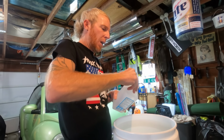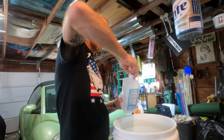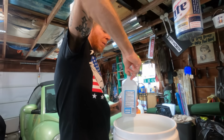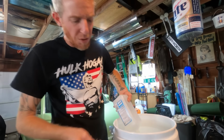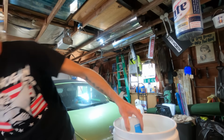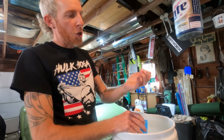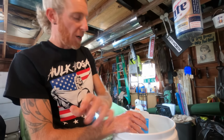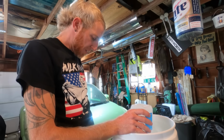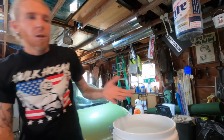Stuff on my hand, man. I actually got a chunk of rust up in my finger earlier when I was trying to figure out why the fuel pump doesn't want to work on Grandma's truck. I know I said that earlier, and I was sticking my hand up there because I was moving a fuse around for the fuel pump to see if maybe it was gooped up. And a chunk of rust went right up under my fingernail, right up in the skin, and I had to go dig it out. Hurt like a son of a bitch and was bleeding all over the place, but it's what it is.